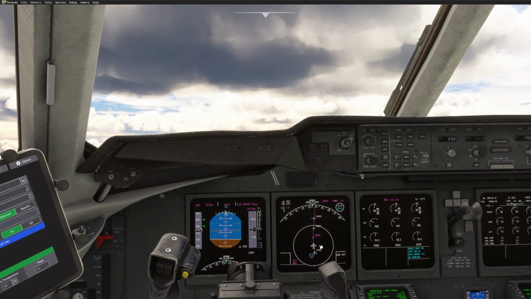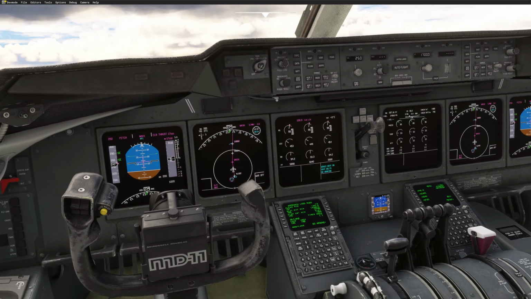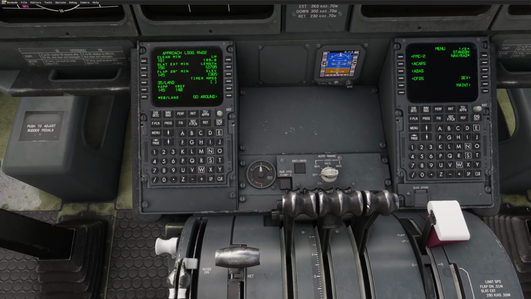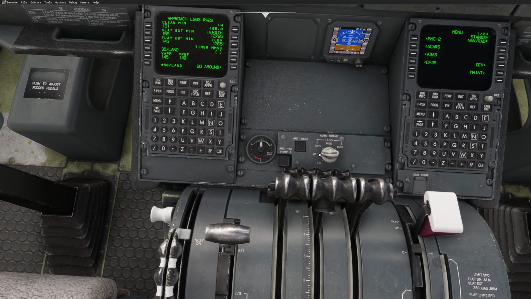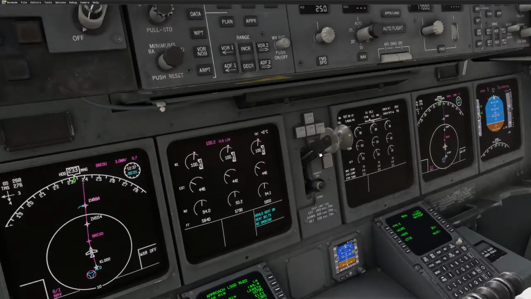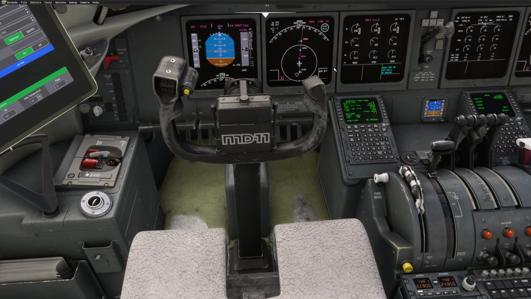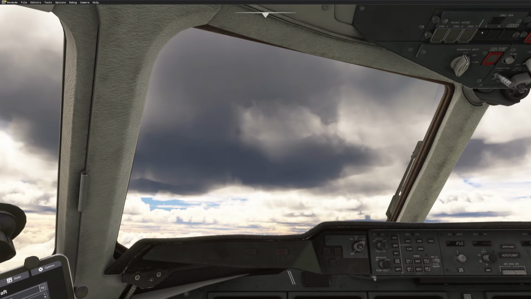So let's bring the flow and just call after takeoff. And as you can see, this is done, off, and if we go to the dial flap right there, it's set to 15. All good, we are ready to fly.